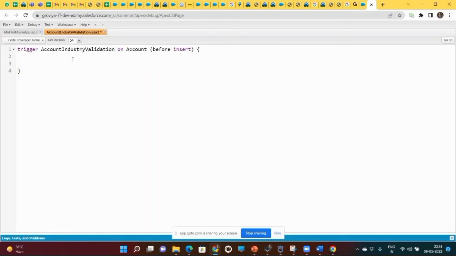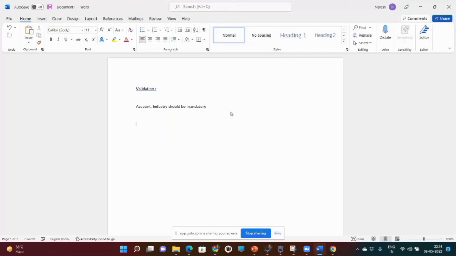Before I move into this, we have certain context variables. Let's talk about the context variables and the trigger events both.